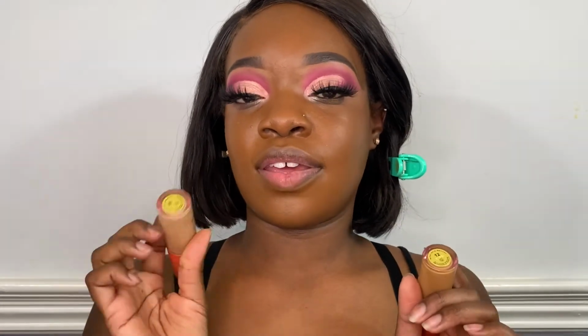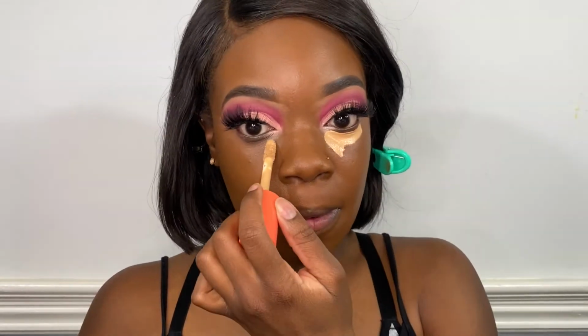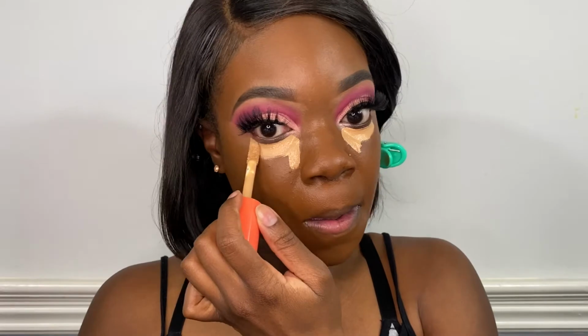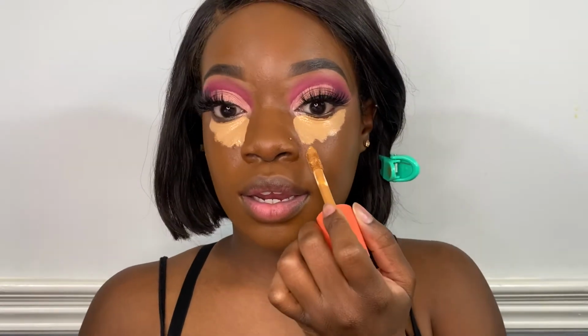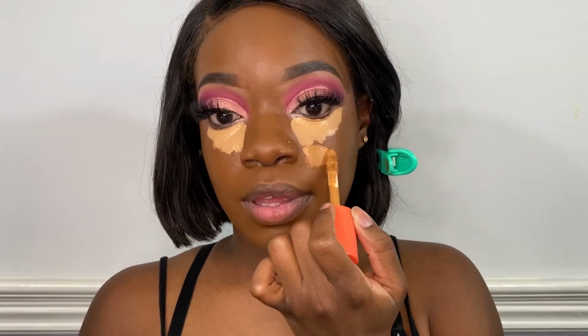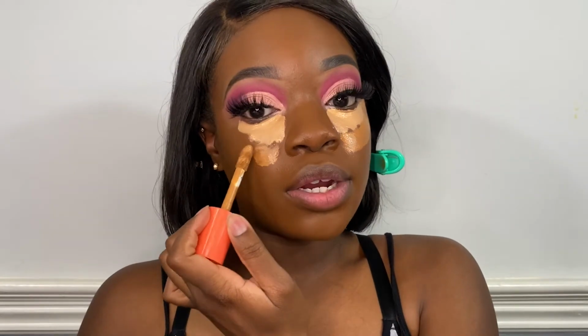For concealer, I'm gonna go in with these two Juvia's Place concealers in the shade 12 and 15. I'm gonna use the lighter shade right up under my eye to give it that extra boost. And I'm gonna go in with my regular concealer shade around that, and it's gonna help it blend into my foundation better.